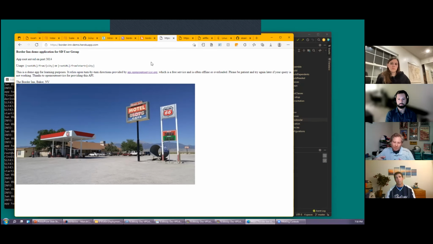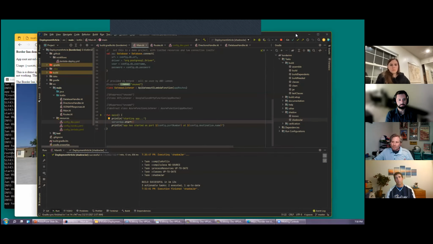So there's ups and downs to everything. But again, the idea that you don't have to write a whole ton of code to start interpreting all the messaging that is Amazon specific is really a pretty cool feature.